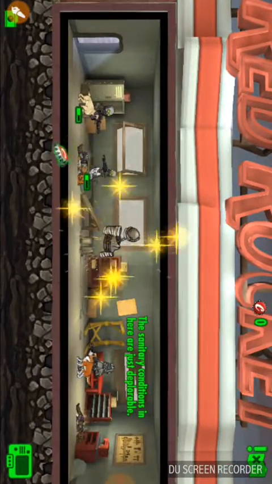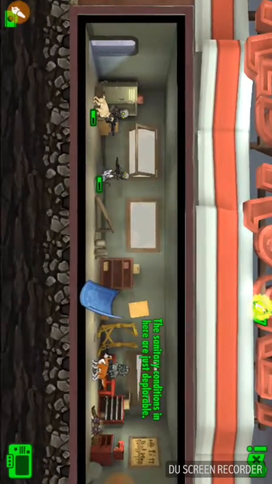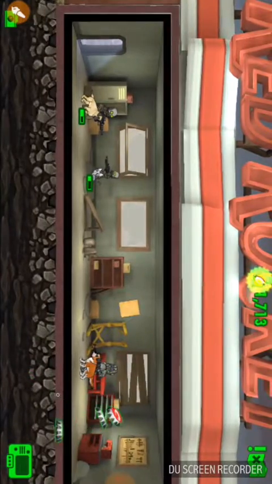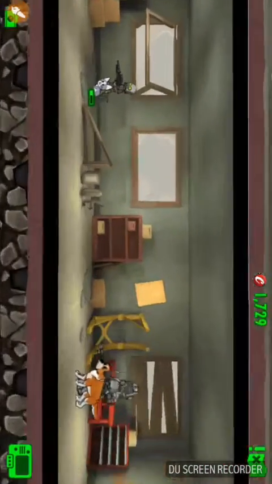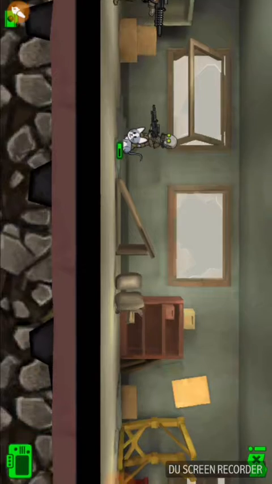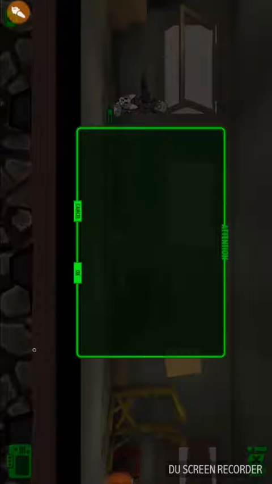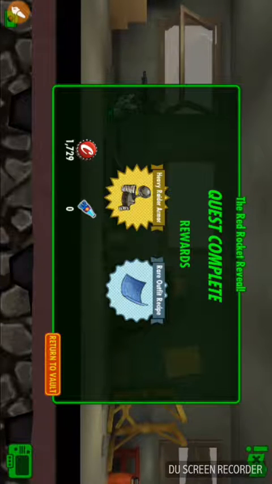Let's see what we get from her. Crap. Wait, recipe. Some stem packs. That was it. I came all this way for that? You gotta be kidding me. Oh wait, that's actually pretty good. But I mean, still.